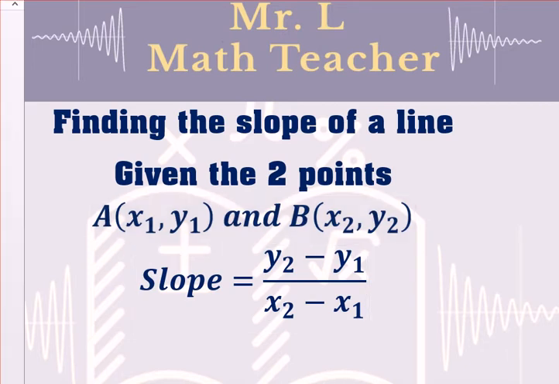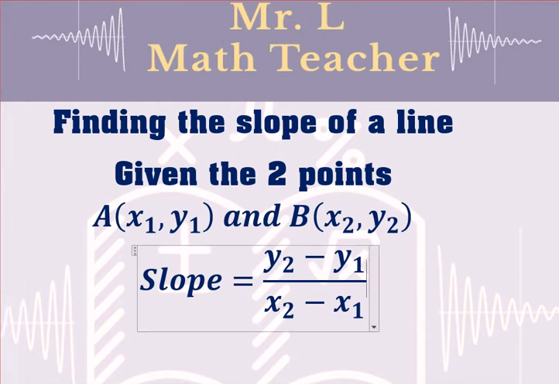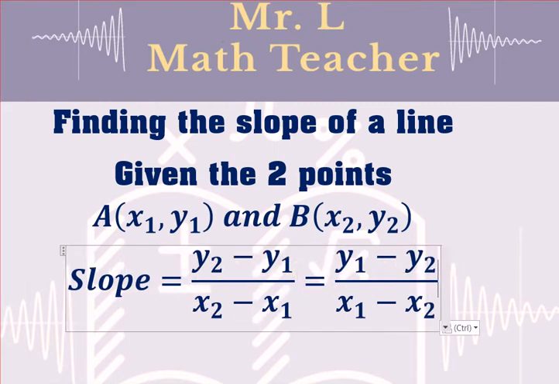And in fact, it's not a necessary condition to start from y2, because you can see this formula as (y1 minus y2) over (x1 minus x2). So this formula is also correct, but all you have to do, guys, is make sure that if you start with y2, you have to start with x2 here, while if you start with y1, you have to start with x1 here. Now let me start by solving an example about the slope.